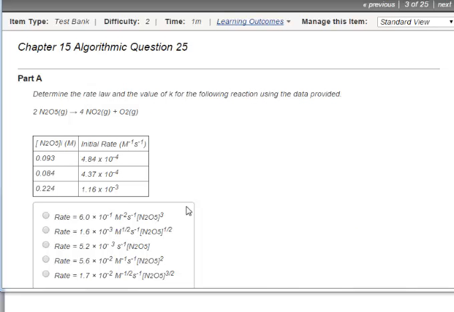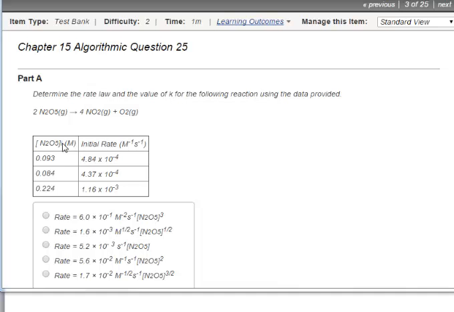Now you want to look at this and look at what data you're given, and then what's the question that's asked. So it's determine the rate law and then calculate the value of K. To determine the rate law, we now know 2 ways to do that. One is the method of initial rates, and the other one is using the integrated rate law and plotting the data to see if there's a straight line for the way we've plotted that data.